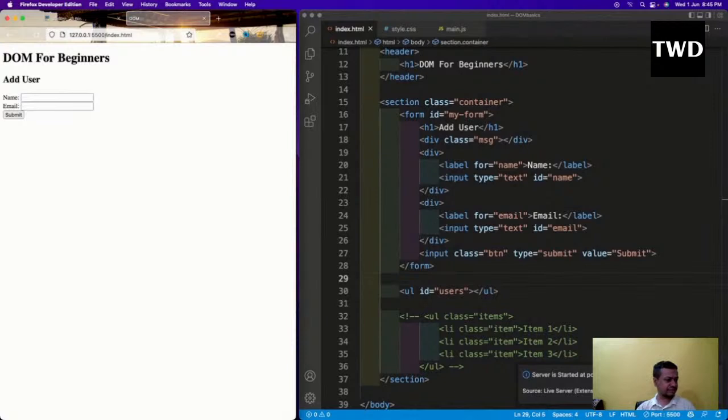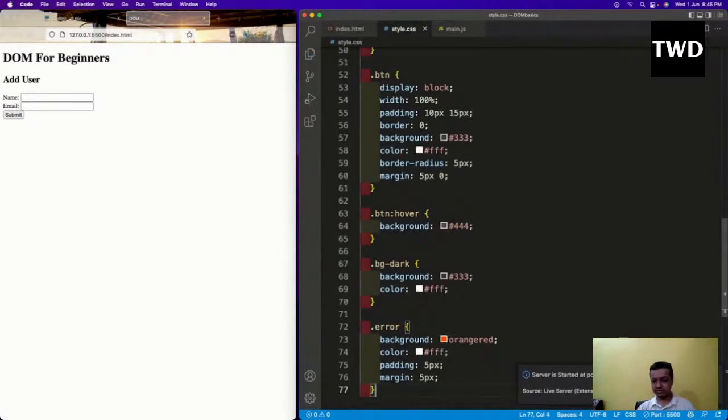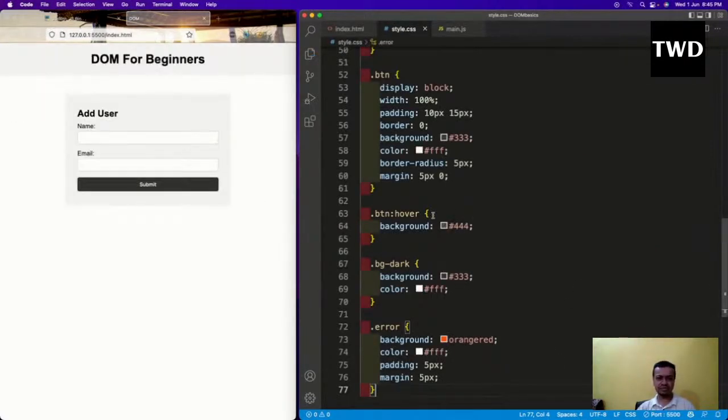It is showing like this. Let us have some style also. We are not doing a CSS project, so I'm just putting in the style, and we are going to go into the JavaScript directly now. Just a bit of style is there, and the style will show this in the middle.